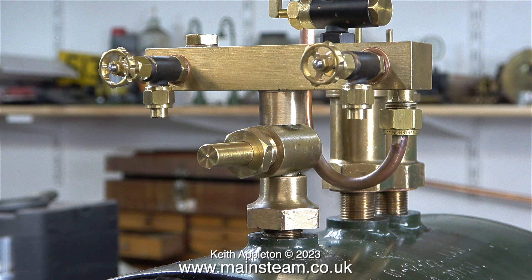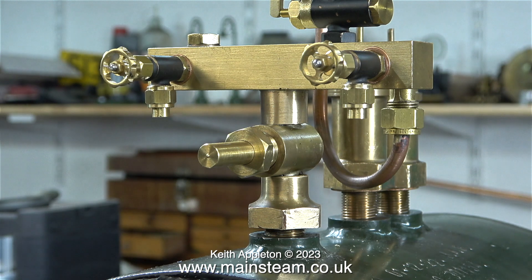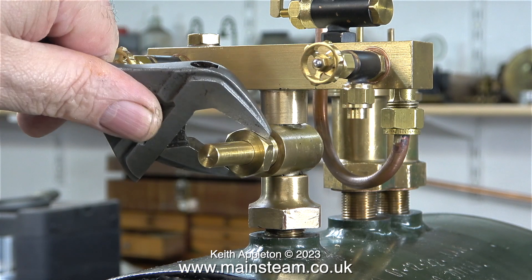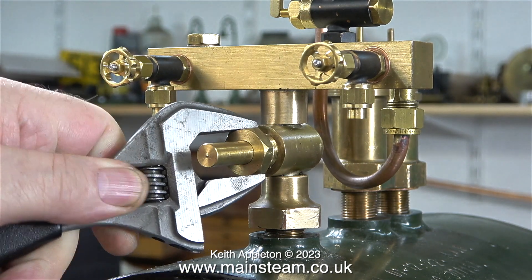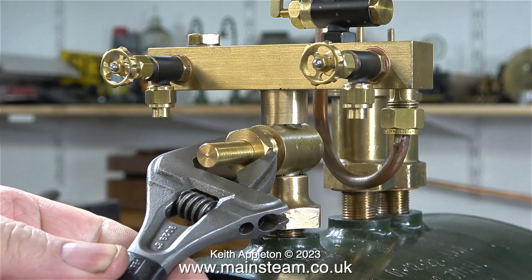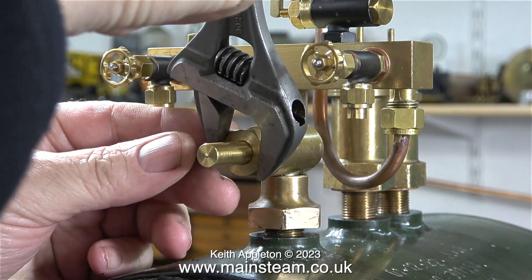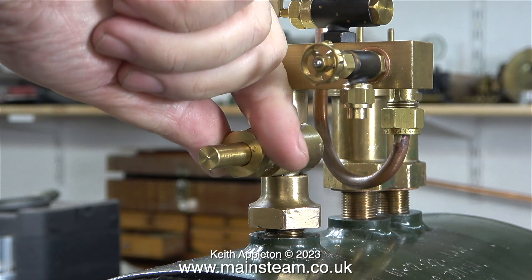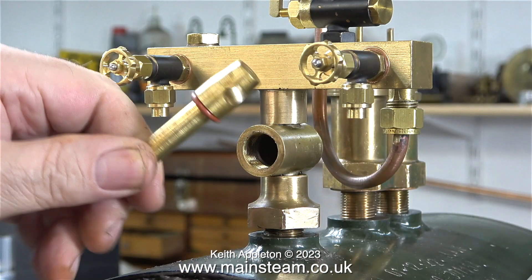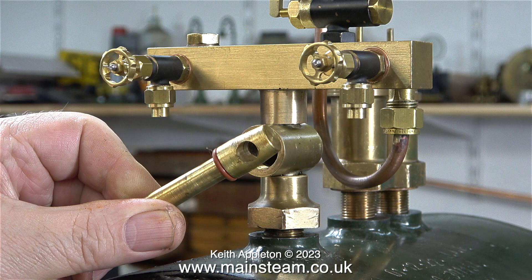This is a large injector water valve that I've adapted for this application. This is better than a globe valve because it's just a 90-degree on or off valve. The silver soldering is a bit more substantial than on the globe valve and it seems to fit quite well. Here I'm removing the gland nut to have a look at what's inside. It's a taper plug type of tap and it should seal quite well against pressure.